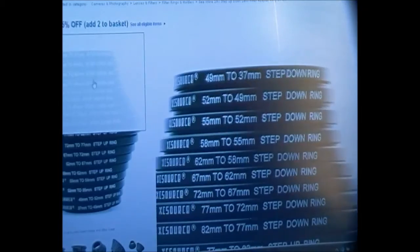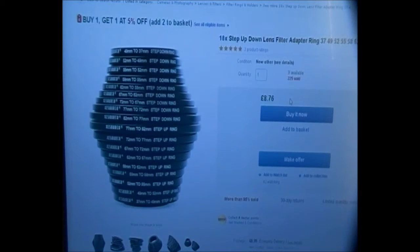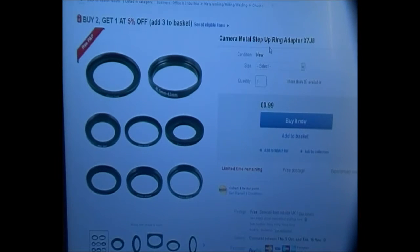But these, once again, quite inexpensive really, £8.76. You only need one set, and you can keep them and use these ones as a set mark, so you can see what size lens thread your lens has that you've just bought. These are quite useful for not having to carry loads and loads of filters for loads and loads of different threads that your lenses have.